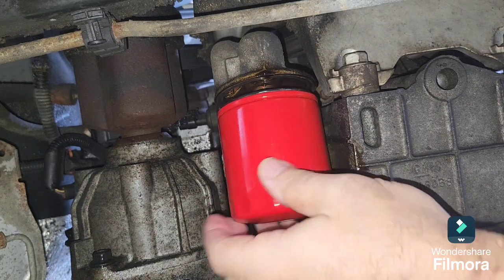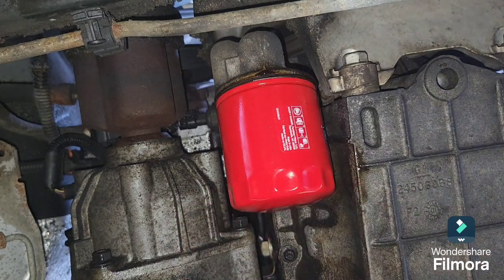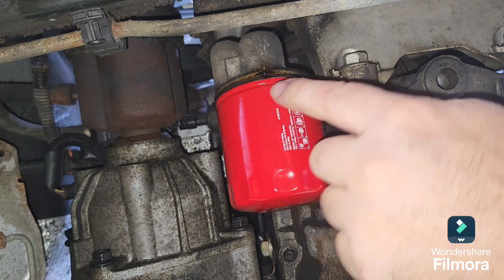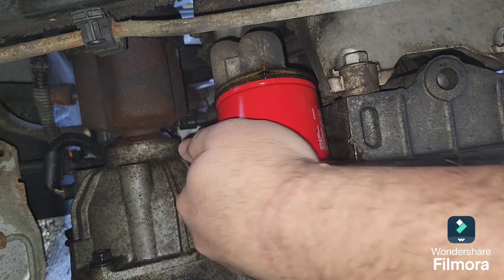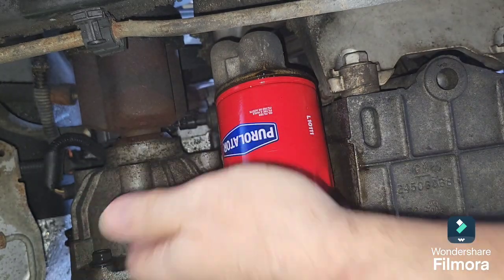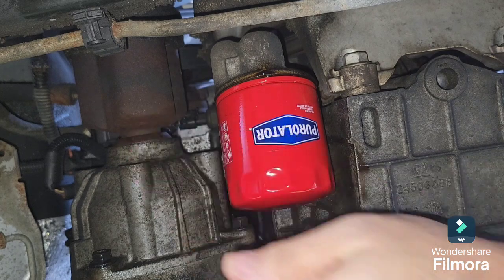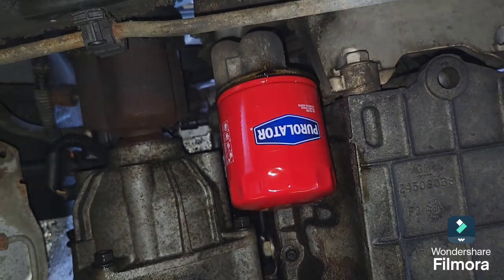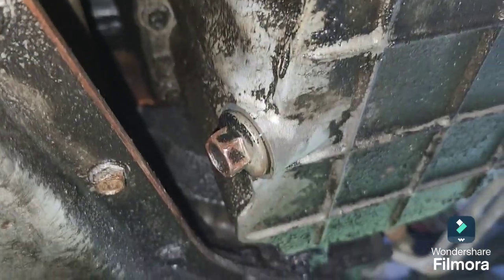Look how pretty this red filter is. Alright, see, watch. Alright, it touched. Now what you do is you go by a label here. So here's my label here. So this guy's going to wind up over here. Then I'm kind of done. You should use this part of your hand to grip the... There we go. That's all. The label part's over here now. I did that by feel. Okay, so the plug's secure. The filter's secure. Now get all the stuff out from under your car, and we're going to fill this with 4.5 quarts.